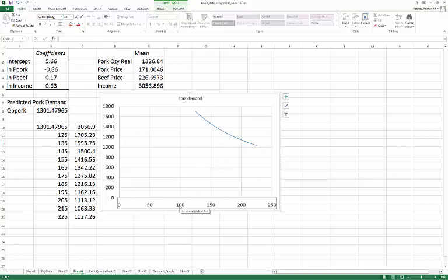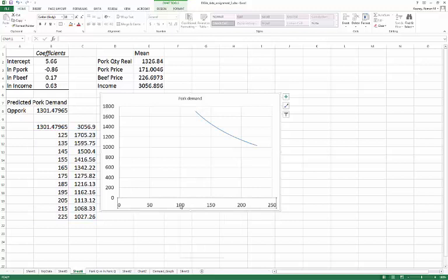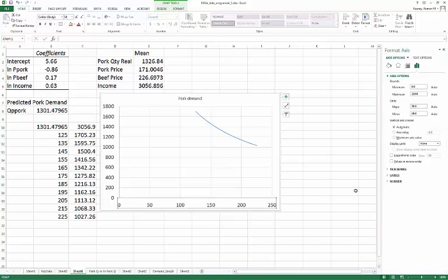Now the next thing to do is, I don't like the range that I'm getting. This is going all the way from 0 to 250, and I know that I only put prices in from 125 to 225. So I'm going to cut it down some. If you right click while the axis is highlighted, it says you can format the axis. That's at the bottom here. That brings up the format axis part, and then I'm going to pick 100 for my minimum. I'll hit enter, and that spreads it out. So now I've got demand on prices ranging from 100 to 250.